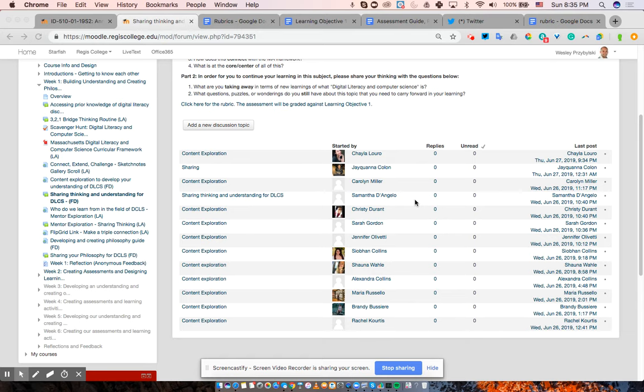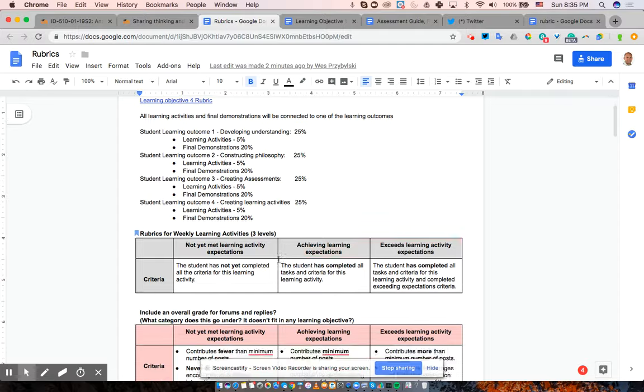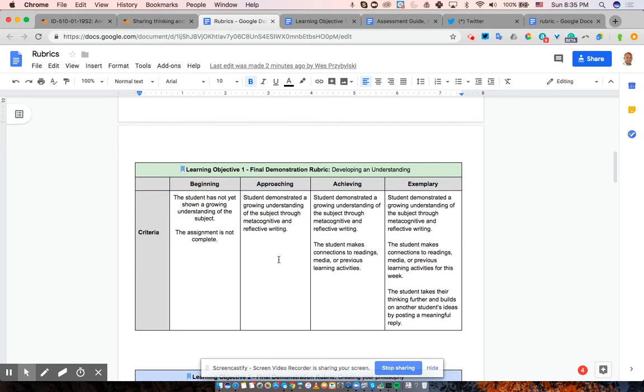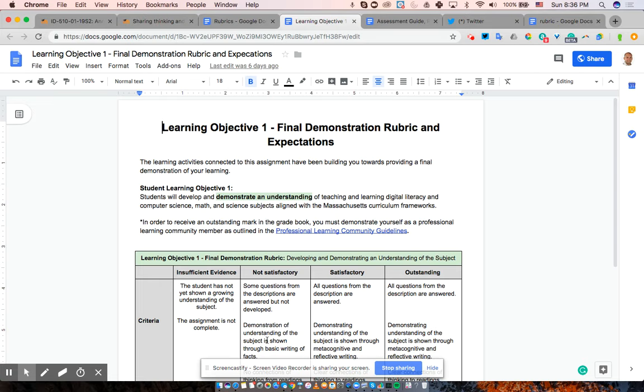I can see where maybe this was confusing because I didn't actually post in here to receive an outstanding score. Where I did post that was inside the rubric. But really, the rubric might have been confusing as well because it was embedded in this document on the second page. And also, this is an outdated proficiency scale that I've actually updated with nicer rubrics to be more clear. Somehow that was in there from an old iteration of the course. So I really apologize for that. This is all my fault.